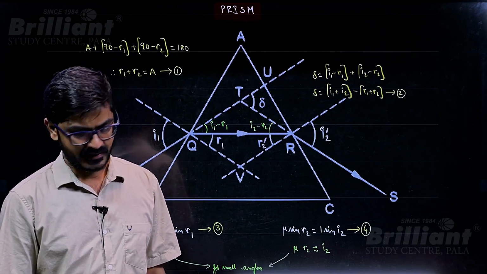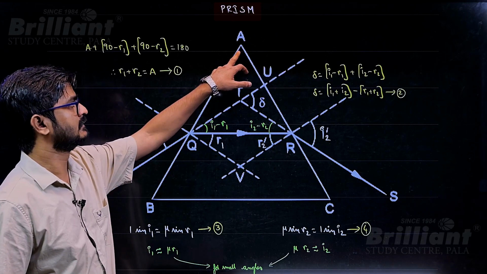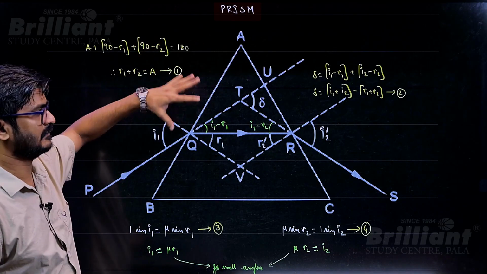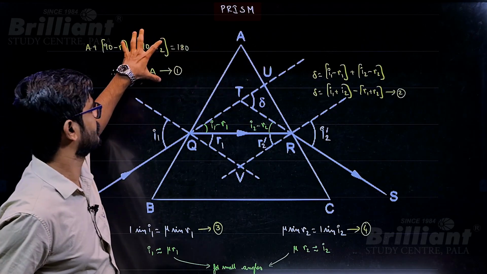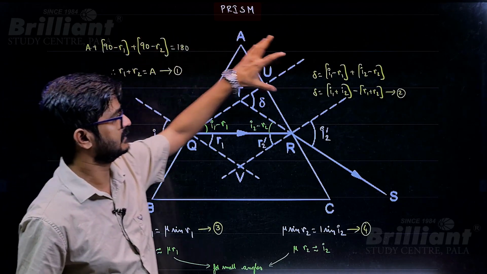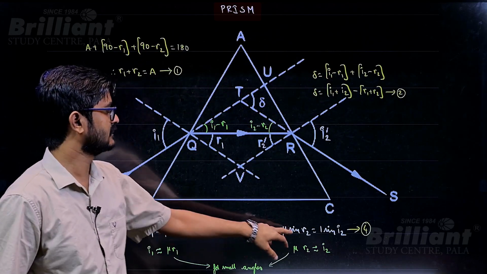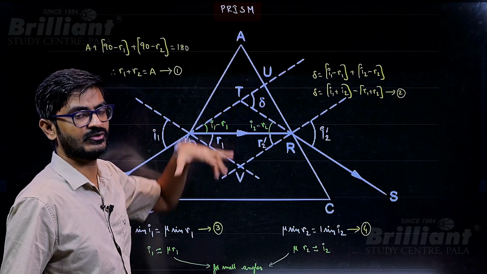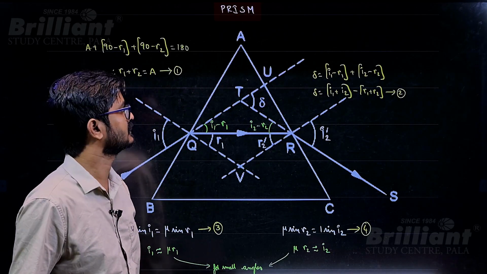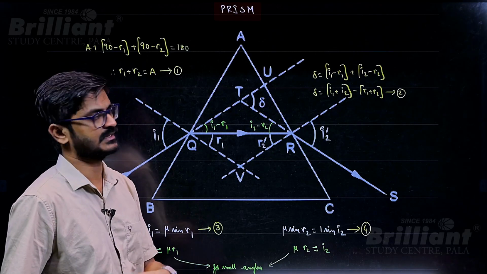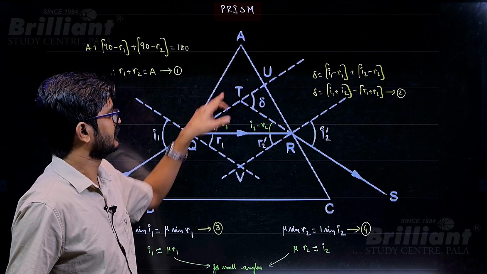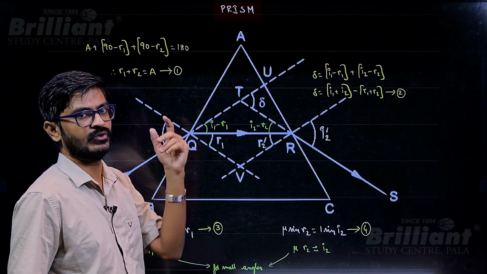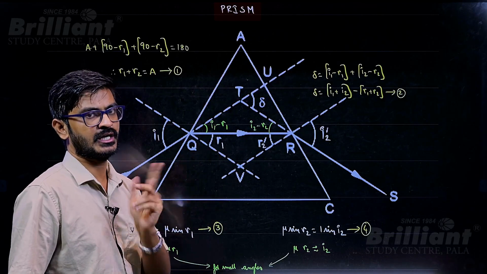So what will happen if the angle of the prism is small? I am doing the same thing, it's the same previous slide. This one is from the sum of the angles of the triangle. This is the deviation. This is Snell's law. If A is very, very small, I can go with the approximation that sin theta is almost the same as tan theta, which is the same as theta. If this is small, then R1 plus R2 is A, we know. So if A is small, R1 has to be small, R2 has to be small.